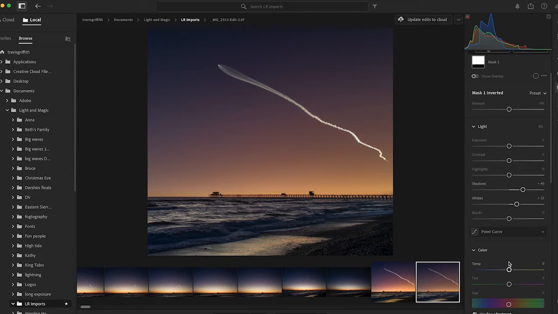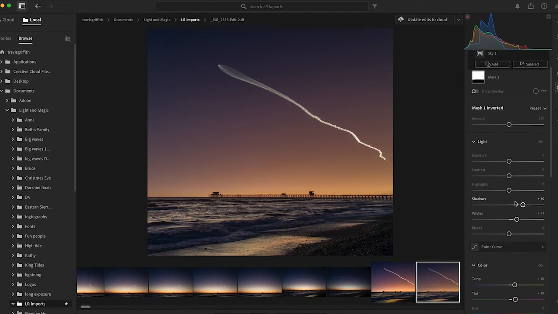And I think this is where I went overboard on that first edit, because I brought up the temperature, but maybe just a little too much, because it started to give it a little bit of a green hue. But then if you want to get rid of that green hue, you have your tint here, so you can just pull in some magentas, which might make it a little bit more balanced. And I mean, as simple as that, we've got an image that I think looks pretty cool.